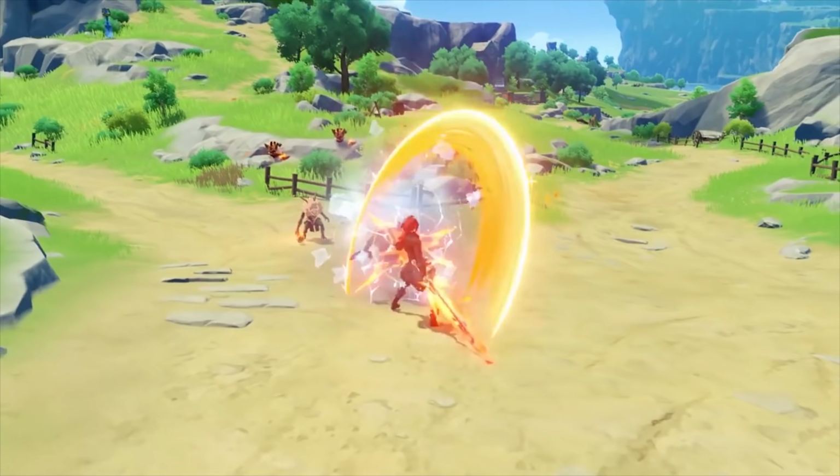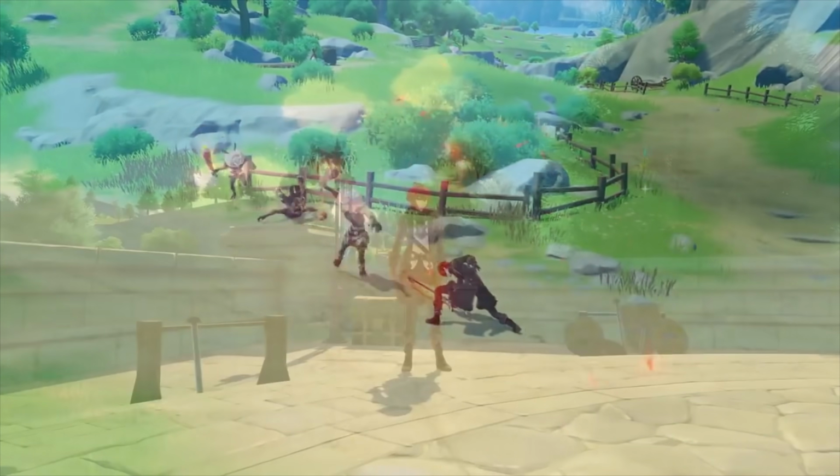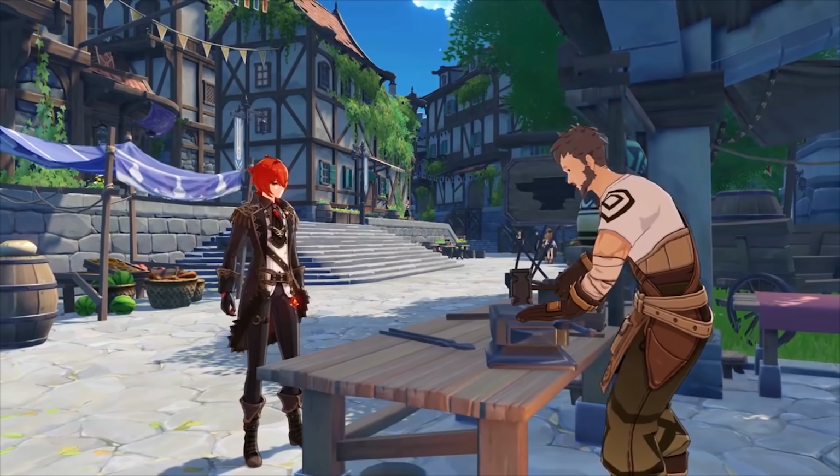Bennett is here for pyro resonance and insane healing and attack buffs. Sucrose is my anemo of choice again, due to the sheer amount of elemental mastery you receive and the fact that your Diluc can reach enemies during her burst.